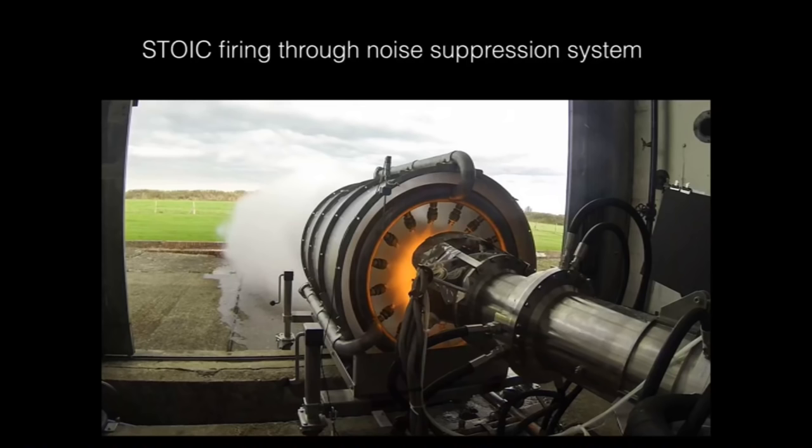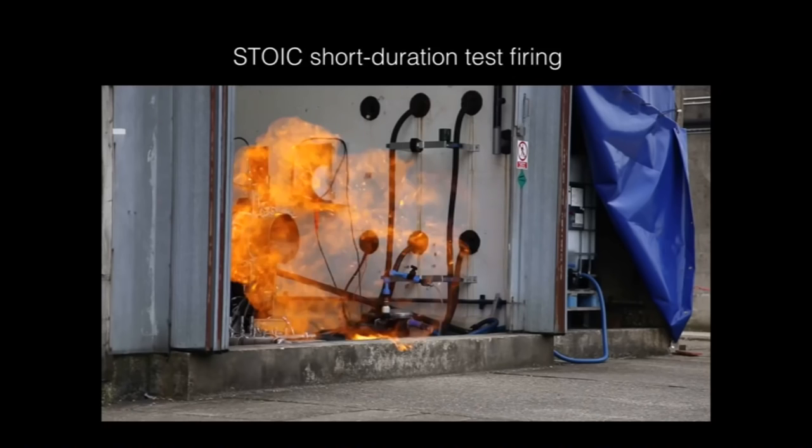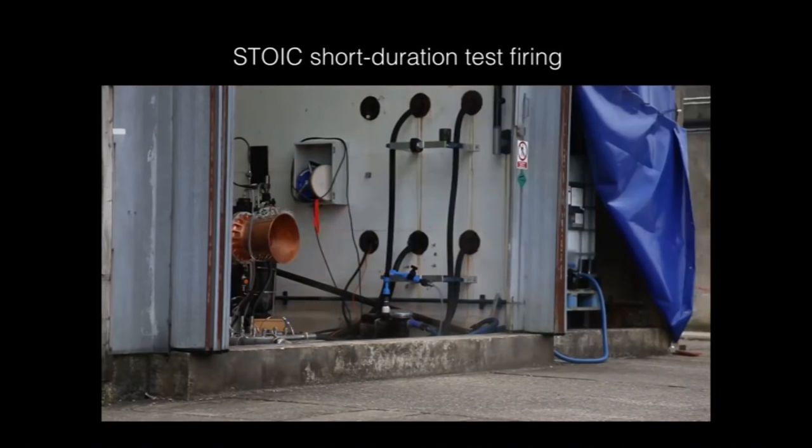And if I press this button, hopefully, that's the sound of the cooling water going through it. Then you'll hear the igniter, which is like a screech. And then the rocket will fire. There's the igniter. So you can see it fires for a very, very short period of time. And that's because the nozzle's made out of copper. It's great for short durations, but we need a cooling system on it, and we haven't got the cool nozzle yet because our customer hasn't made it yet.